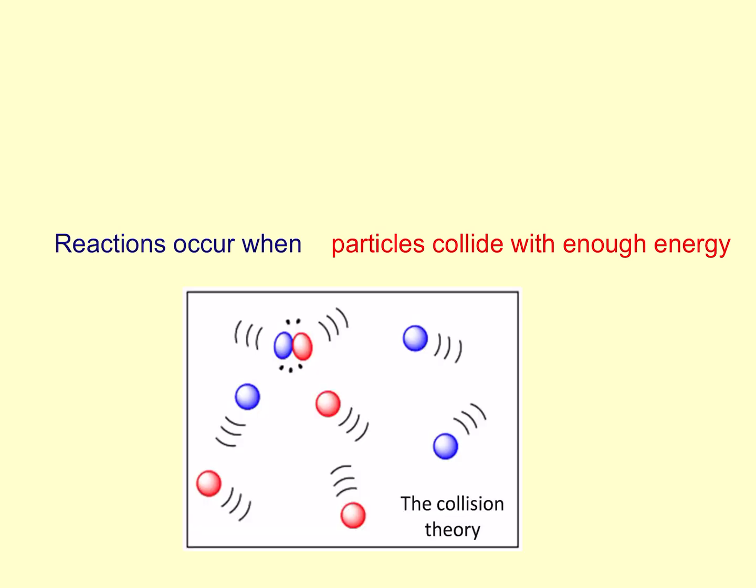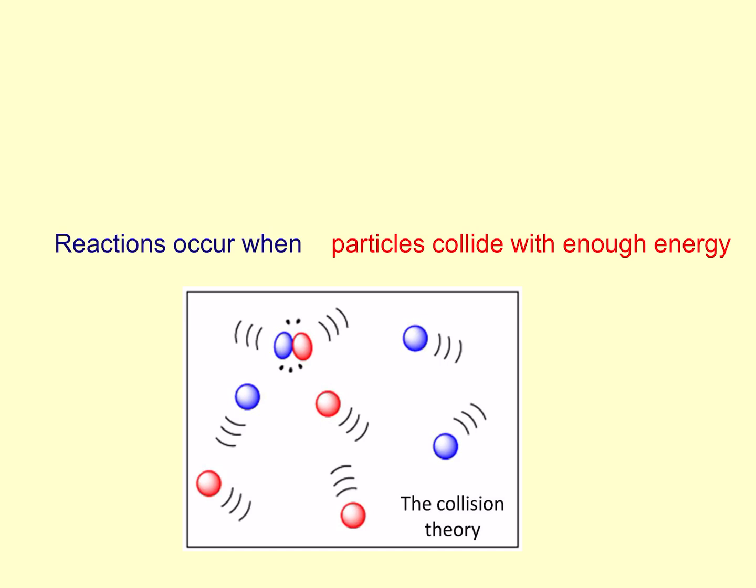And here's this picture that I know that you love. We've got that red and blue particle there colliding. It looks like they've got plenty of energy. They are going to react. Now, this topic is about how we can make reactions faster. So if we want to make the reaction faster, we're going to have more frequent collisions, or we're going to have collisions that have more energy.